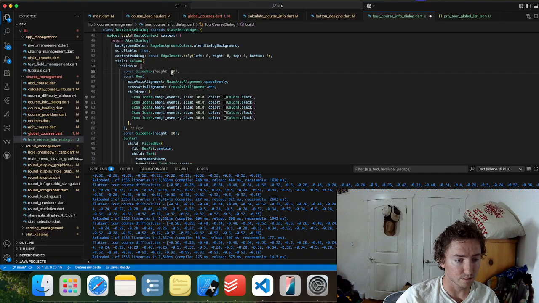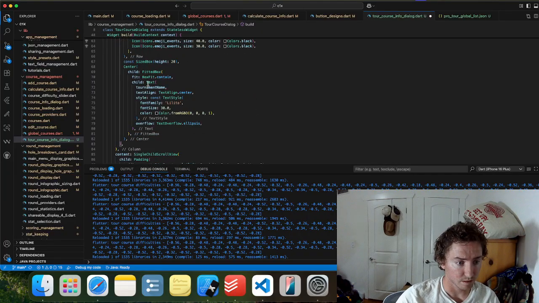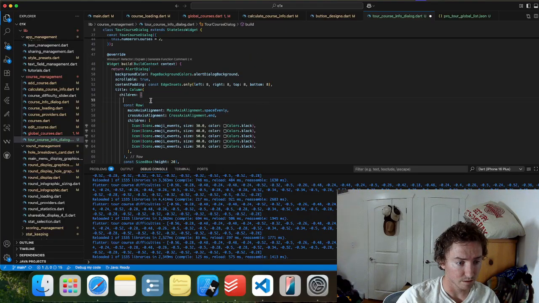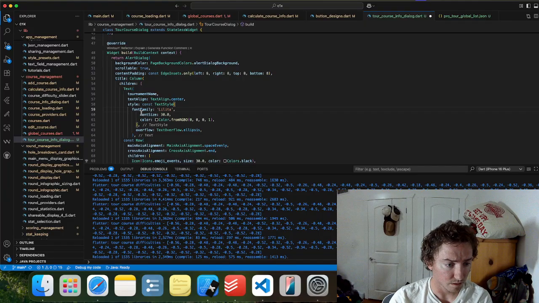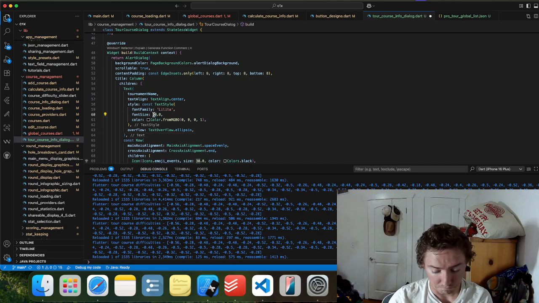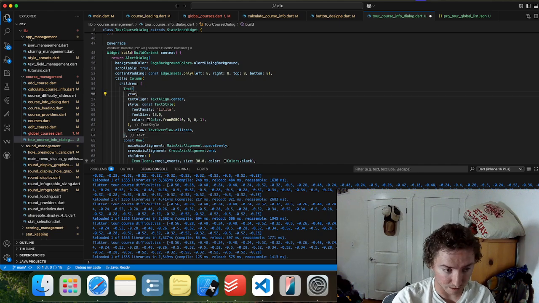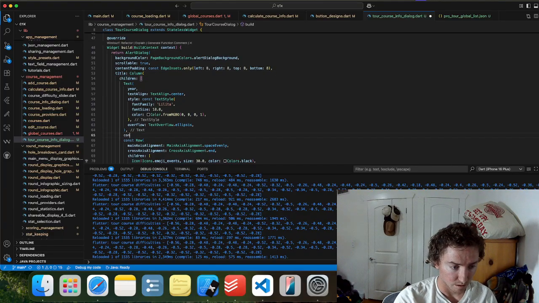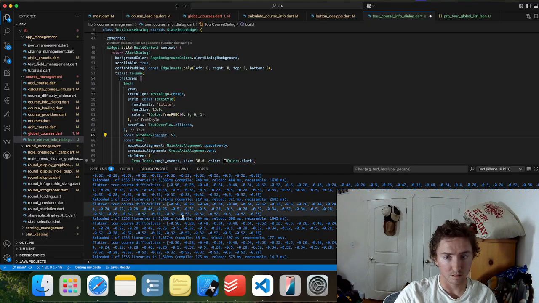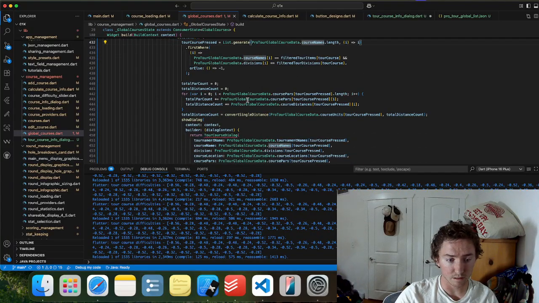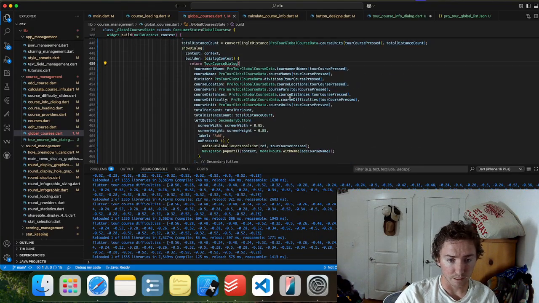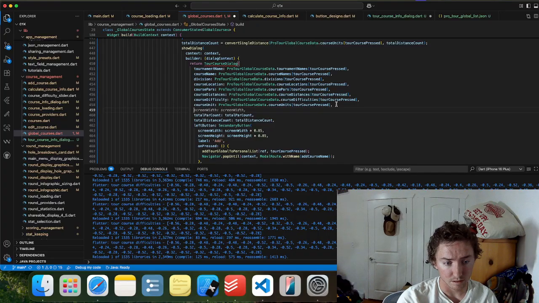And then for the center, let's go maybe 18 year. Let's sized box height 5. And then we'll go add that in here. Year.